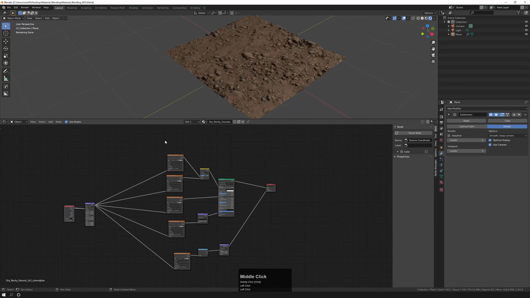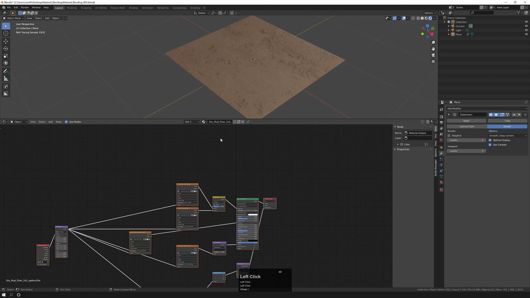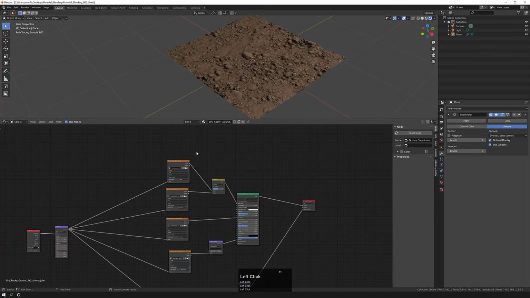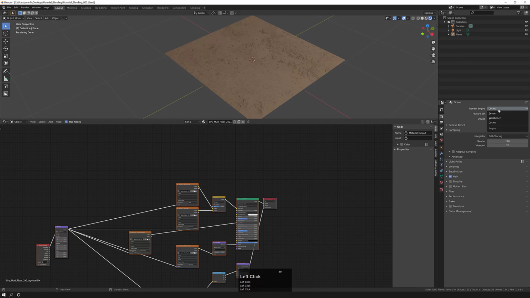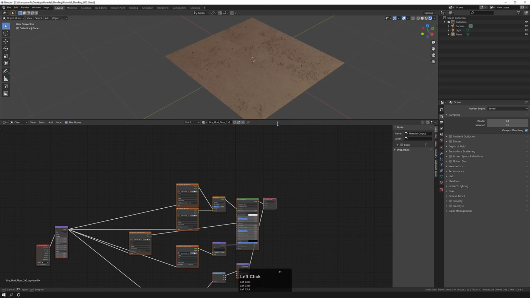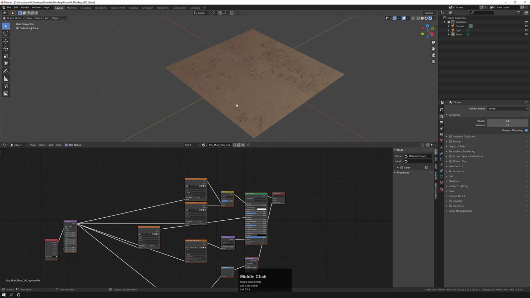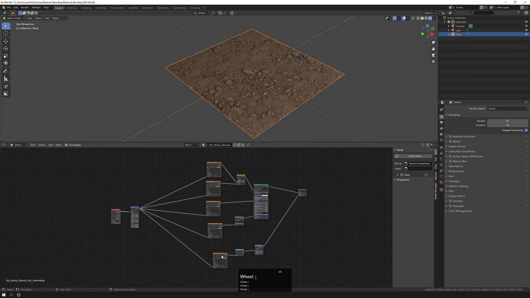And then in here, you can see we now can switch between the dry rocky ground and the dry mud floor. So if I do that, you can see that my shader graph changes and the assignment to the object changes. Before we move forward, let's actually get rid of that subdivision modifier and switch our render engine back to Eevee, because this is a little bit faster and will allow us to see results a little bit quicker. So let's change the plane material to the rocky ground material, because we've already organized our shader graph in here a little bit better.